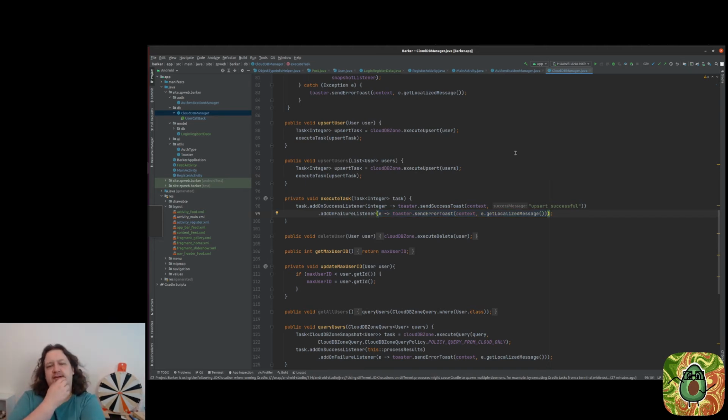I'm just thinking about the race condition in terms of when we are updating what our maximum user ID is, and when we should update that in this sense. We should definitely do it when that's been successful. That's successfully run that task. We need to double check that our maximum user is no longer out of date. However, if it failed, we don't need to worry about that so much.